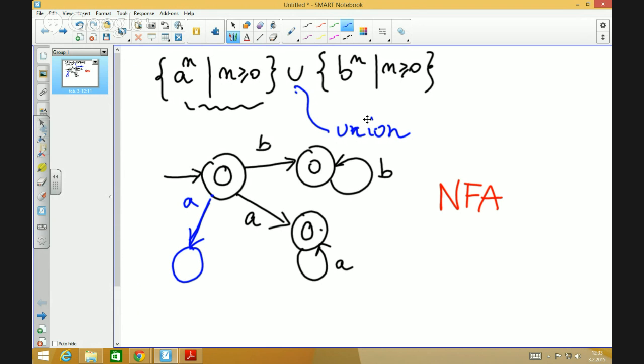That's a major difference between NFAs and DFAs. And by drawing the blue transition here, I've highlighted another difference between NFAs and DFAs. For each input symbol, you may have more than one outgoing transition labeled with an input symbol from any given state. In fact, any finite number of transitions. And this number could be 0. Yes?